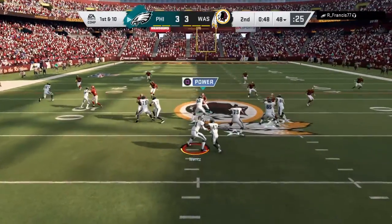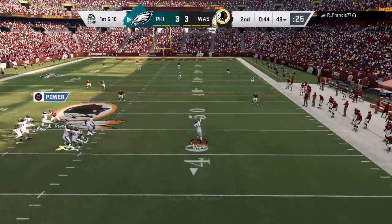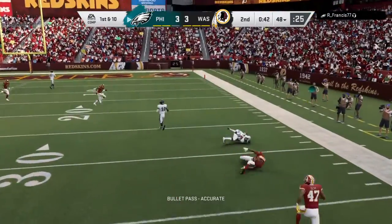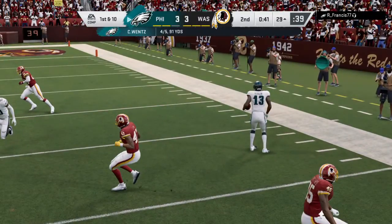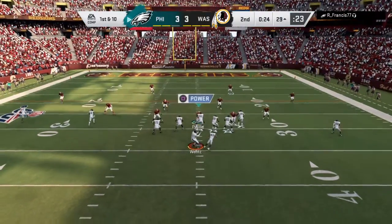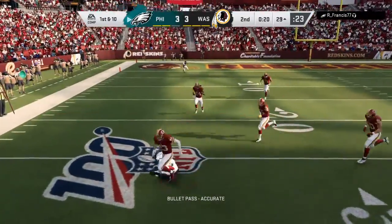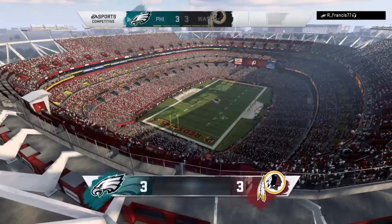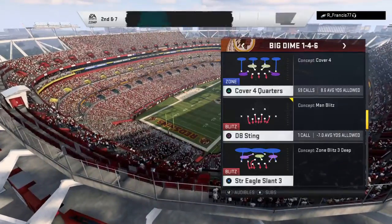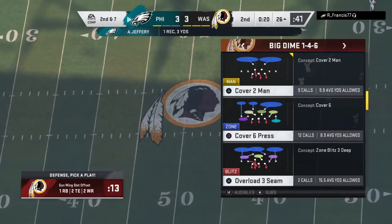As you mentioned, it's a tie game. So minus a disaster on your part, you've got that in your back pocket. Go ahead and try and get some points and feel great going into the half. Two chunk plays in a row — the last one was over 20 yards, and so is this one. And that's complete to Jeffrey. Now the Eagles will use the second of their timeouts as the clock will stop with 20 seconds to go in the first half.